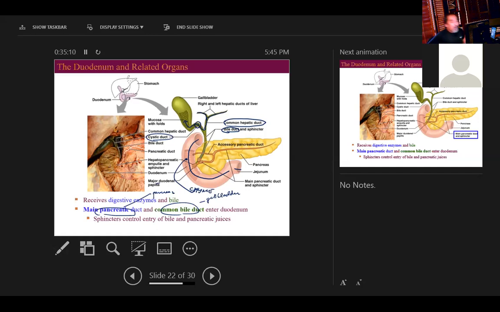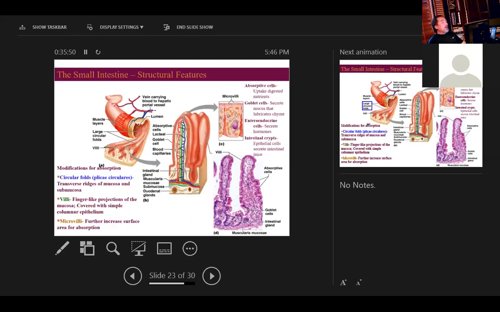Okay, so now the gallbladder connects into the duodenum together with the pancreatic duct, and that's going to be the main pancreatic duct plus the bile duct. And the combination of the two is going to be your duodenal papilla. Okay, so the duodenal papilla has a connection of the bile duct and the main pancreatic duct. But there's an accessory pancreatic duct here, and that's the one that actually secretes another set of those pancreatic secretions. Okay. All right, so we've finished with your duodenum.